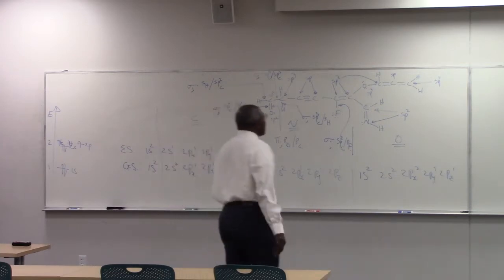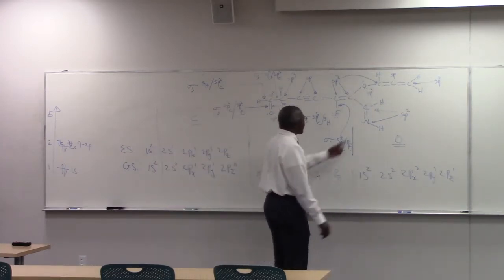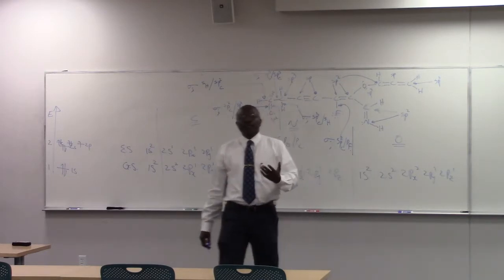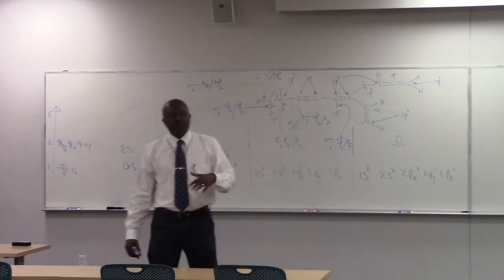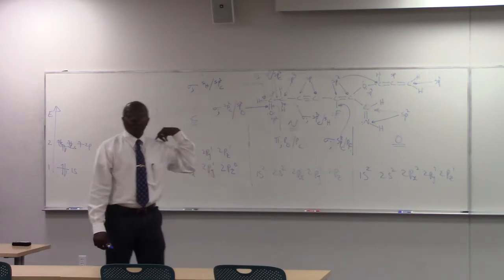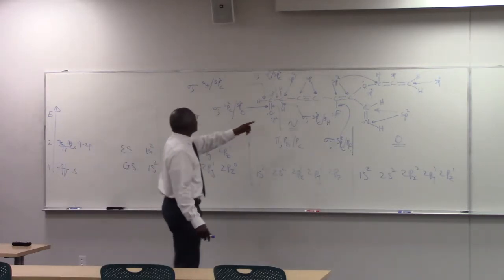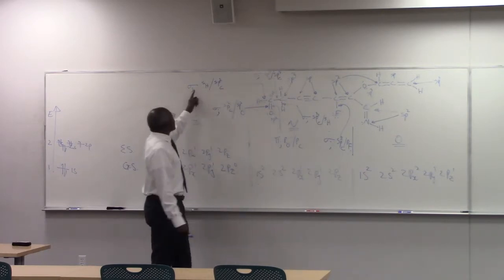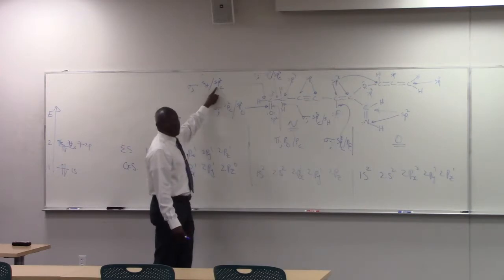What I also want to do, though, is look at the lone pairs. I want to ask, in which orbital are those lone pairs housed? That's kind of what I just did. I said that this bond pair is housed in a sigma orbital formed by s of hydrogen and sp2 of carbon.